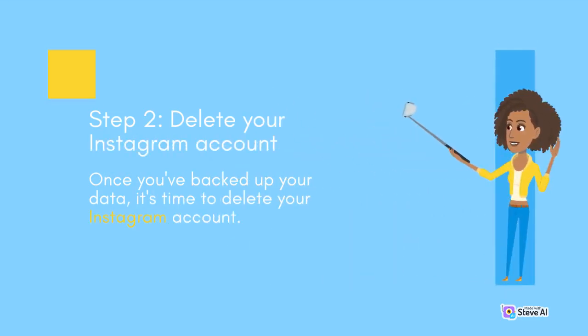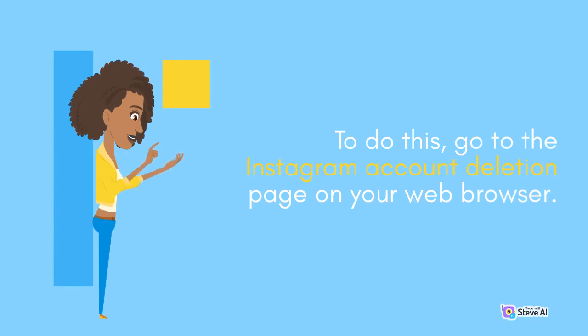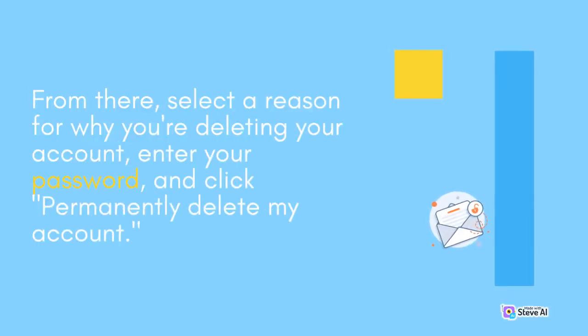Step 2. Delete your Instagram account. Once you've backed up your data, it's time to delete your Instagram account. To do this, go to the Instagram account deletion page on your web browser. You'll need to log into your account if you haven't already. From there, select a reason for why you're deleting your account, enter your password, and click Permanently Delete My Account.